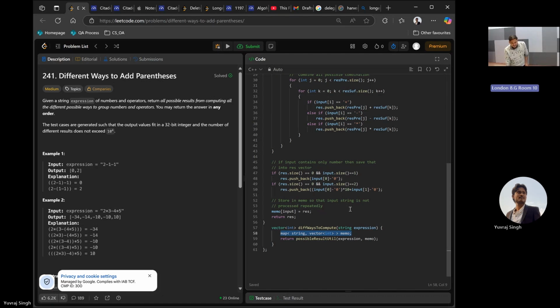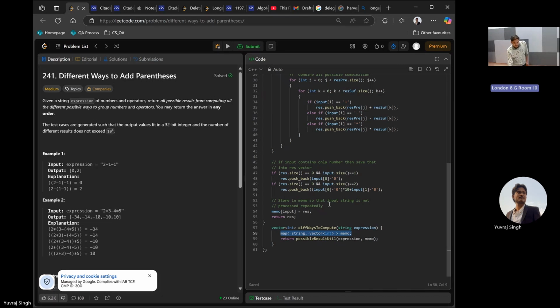Initially, the string expression which is given as an input, we are going to take that and find the vector of the possible solutions of that string. So for that we have created a function which takes that expression string as an input, and the map is also given as an input.